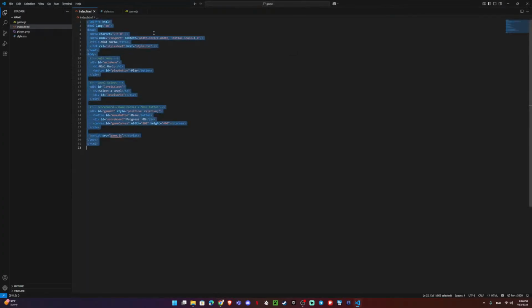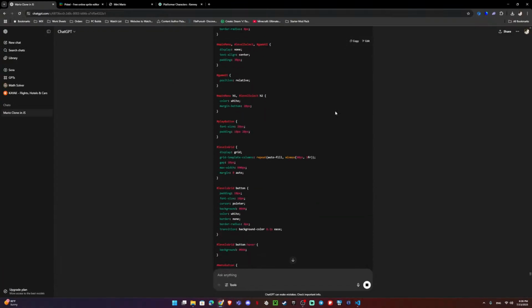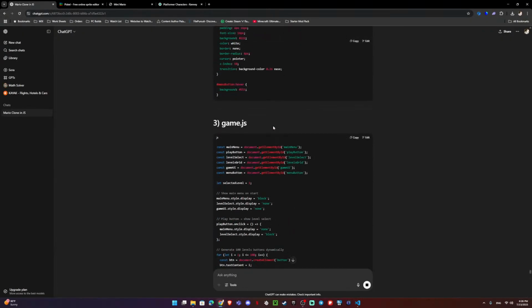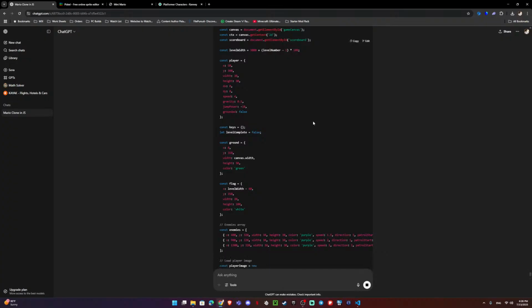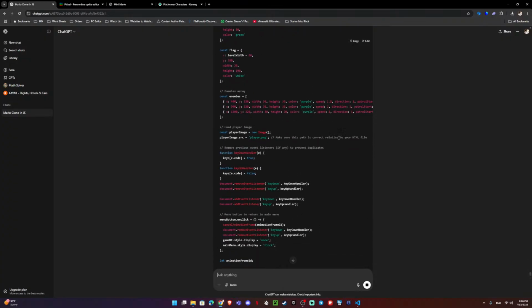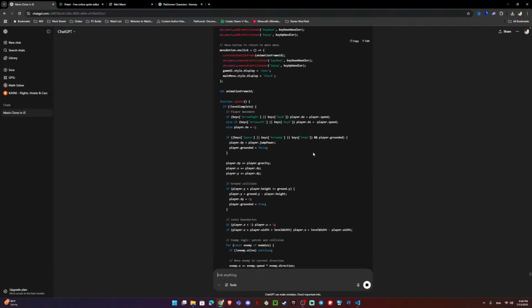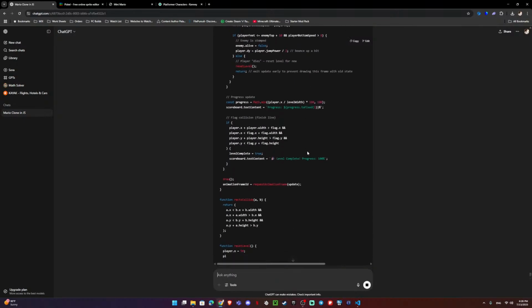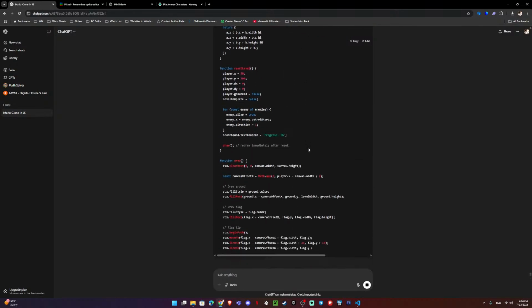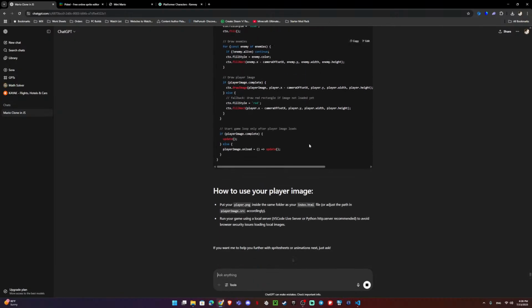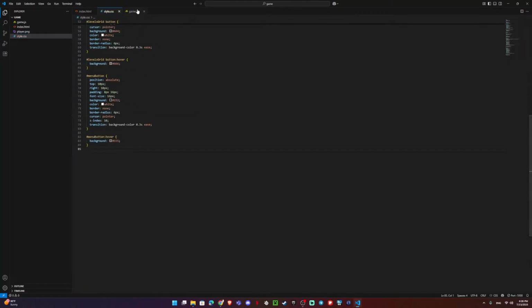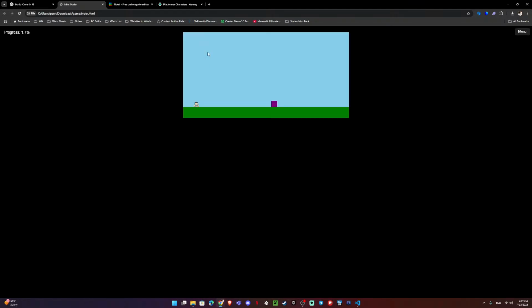Okay, here's the index.html one. Let's copy paste it, and style CSS. Copy this one too. And lastly, we need the game JavaScript. Let's wait until he updates it. Okay, let's paste, oh, not this one. We have to add it to game JavaScript. Let's see if it works now.